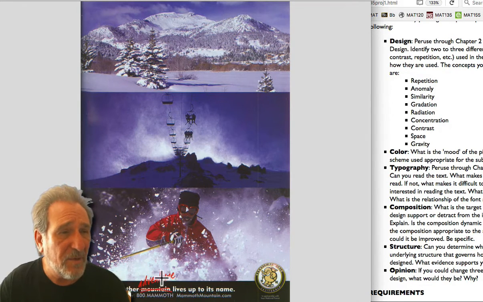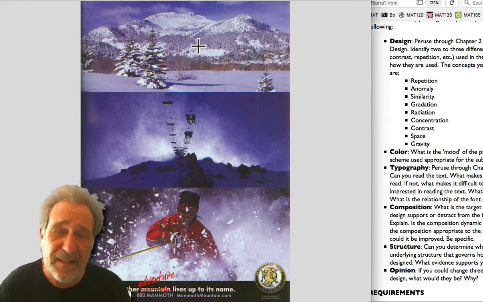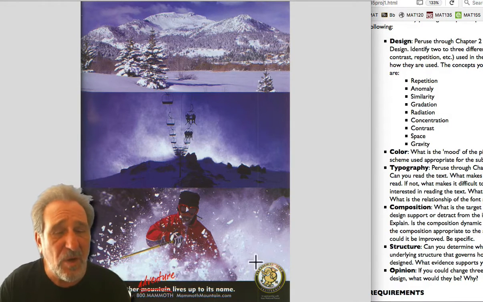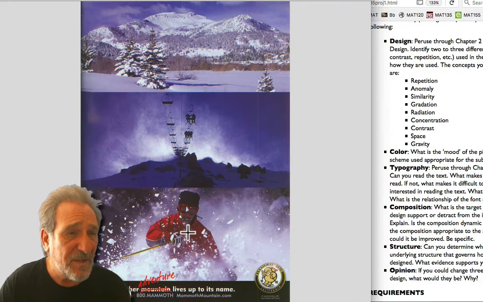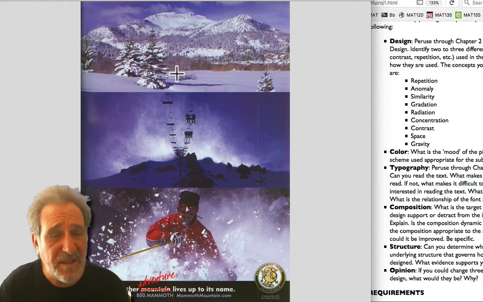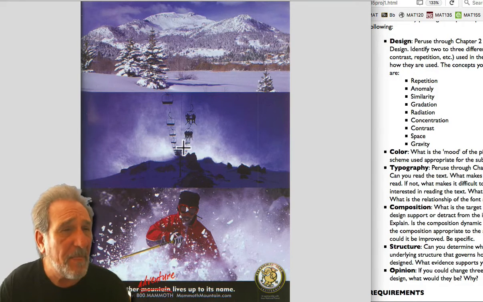We have an anomaly with the red, which brings us to the anomaly of the adventure, which is handwritten versus the actual text. So that jumps out on its own. And then the logo itself is a little bit of an anomaly because it doesn't have anything graphically to do with any of the rest of the content. So there's a sense of structure because we have three very strong rows going on. The layout is sort of static because there's no real sense of strong dynamic in one direction or another. Even the skier is centered right in the middle, so you could say the design is probably more static than dynamic.